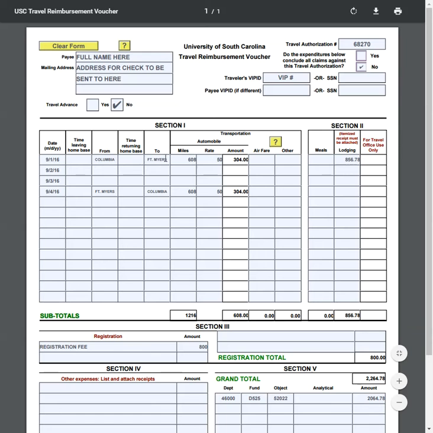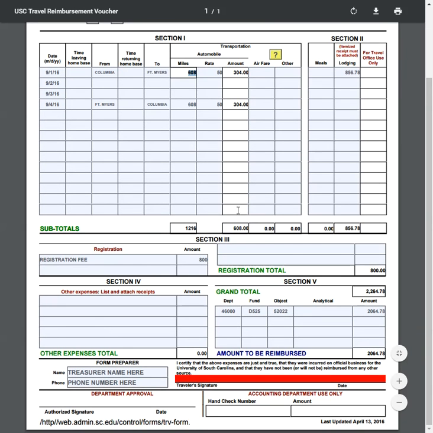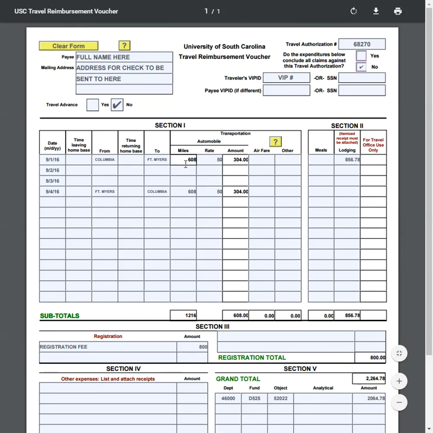Please note the mileage section here. So once you have this form completed, you can print it out, get that traveler signature. But because the mileage was over 500 miles and it was a car that was driven, the travel department is going to require that the organization turn in the TRV, but also turn in a memo stating why the organization chose to drive instead of fly, because the university has a flying policy that anything over 500 miles they recommend or their advisement is to fly.